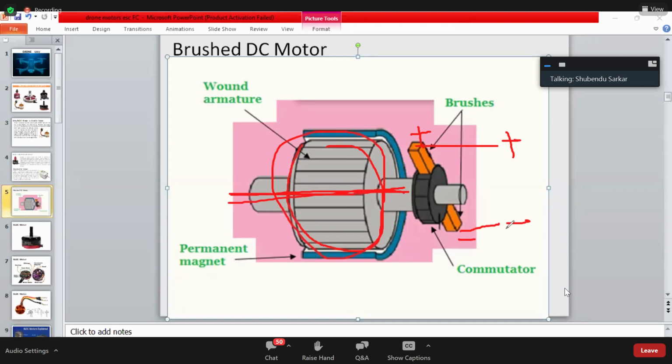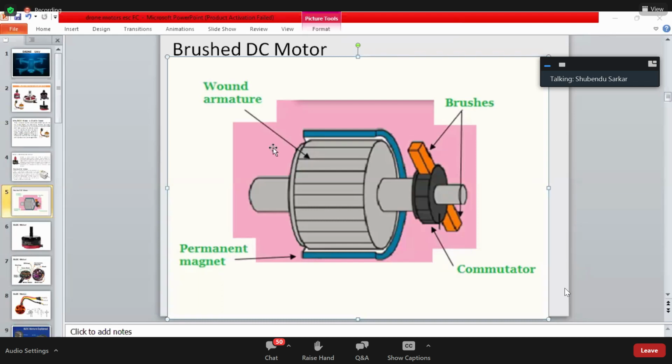The armature produces a magnetic field and an outer body contains the permanent magnet. Then what will happen? The DC motor starts rotating by the push and pull. But the point is that there is a physical contact. If I'm talking about a carbon brush, this is a physical contact which is created to transfer the current to the commutator for the armature winding, because without current, we cannot create the magnetic fields. That is the issue.